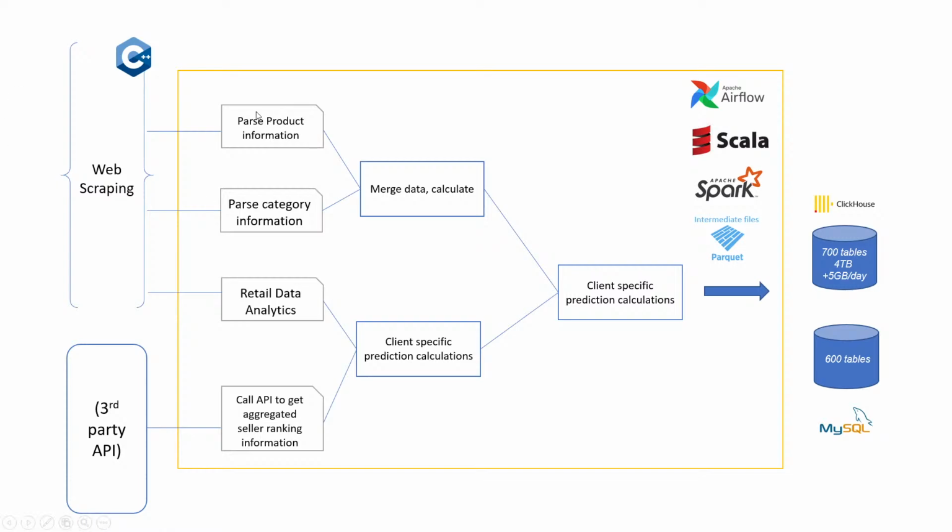The schema of the database need not be changed, in case it's a fixed schema, in case a field gets added or some field type changes. You don't have to go and change the data schema. Given this is the data lake, we can land the data from web scraping onto that area without worrying about the schema. So this is called schema on read. That's the advantage of using this type of data lakes.